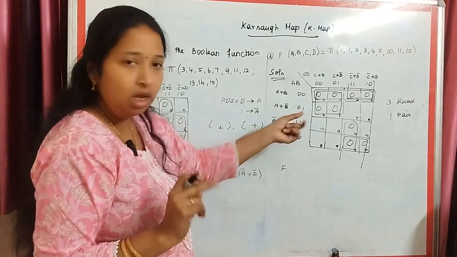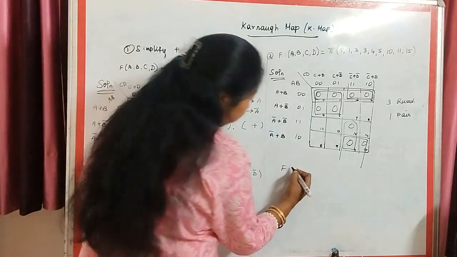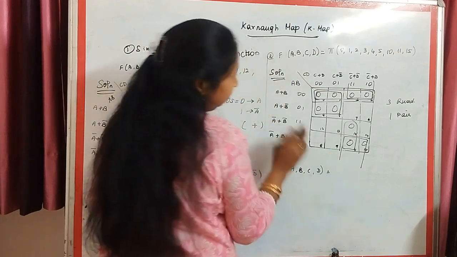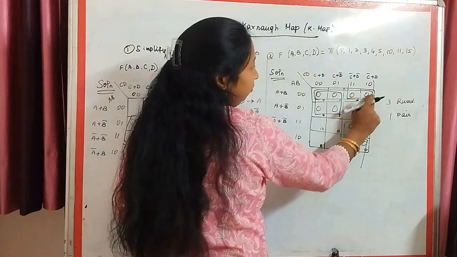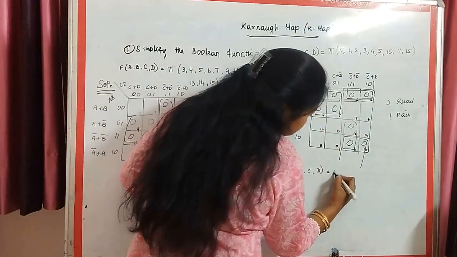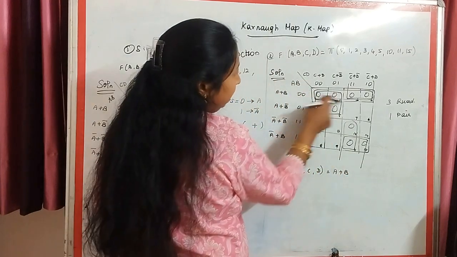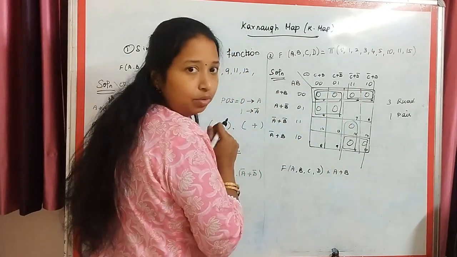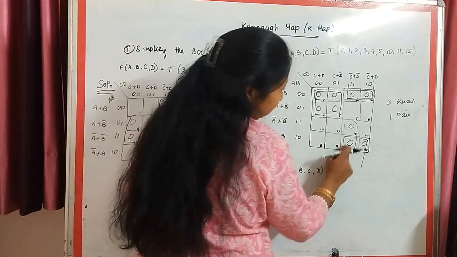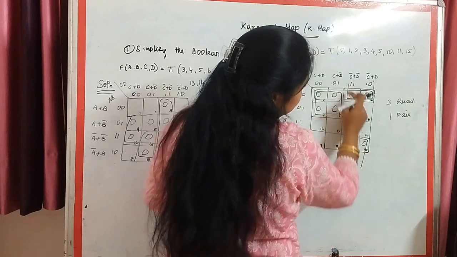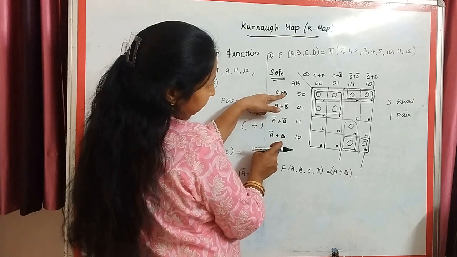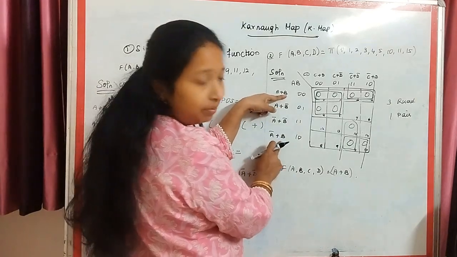That is, for every bubble, you will be having one max term. Now, f of a, b, c, d is equal to, now, let me take this bubble. For this bubble, which is common here, A plus B is common. A plus B. Is there anything common on the vertical? No, I don't have. So, that is one max term. Dot. Let me take this quad, this and this. So which is common here? A bar, that is differing. Only B is same. Only the second element is same.